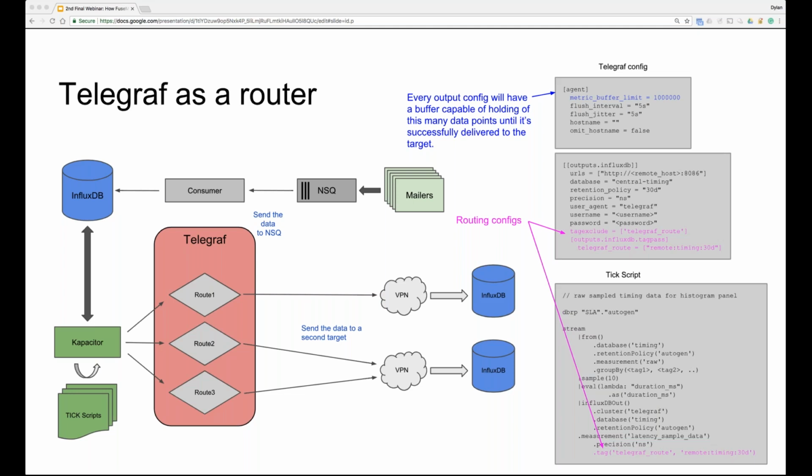So the important thing here is I'm adding a static tag. I'm then routing based on that tag, but I strip the tag out before it goes into my InfluxDB because I don't really need it there. So with this, I can do more with my Kapacitor outputs, and it requires less Kapacitor config changes. So now I can store data in more than one database. I can send the data out of Telegraf JSON encoded back into NSQ and have it consumed by some other downstream automation. I'm not certain that this is an intended use of Telegraf, but I found it handy all the same.